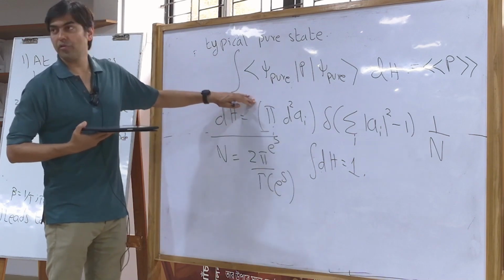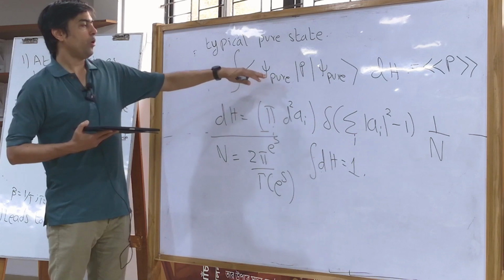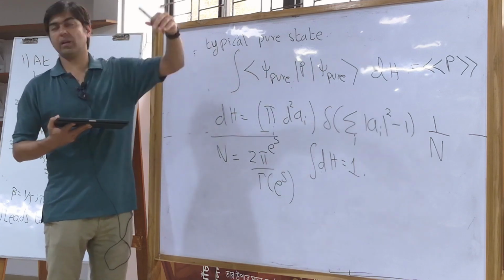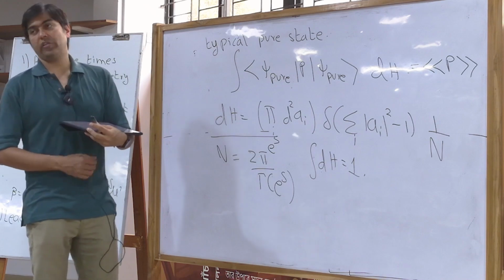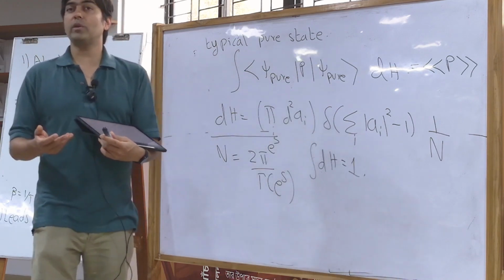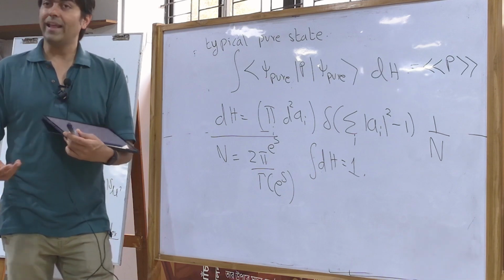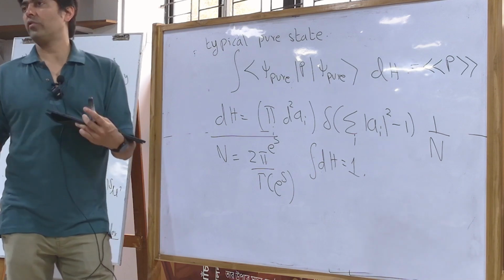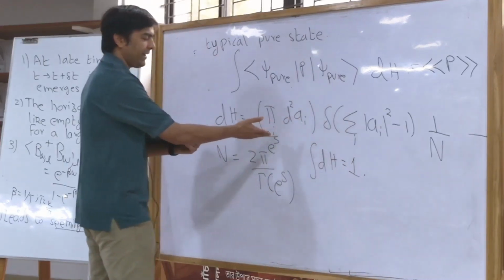Do you understand what this notion means? Usually you're used to taking the expectation value of the projector P in a given pure state. Okay. But say you don't know which pure state it is in, right? Or say you want to ask, what about a typical pure state? Then what should you do? You take the expectation value and then you average over all possible pure states. Why did I average over all possible pure states? Why is this the correct average?